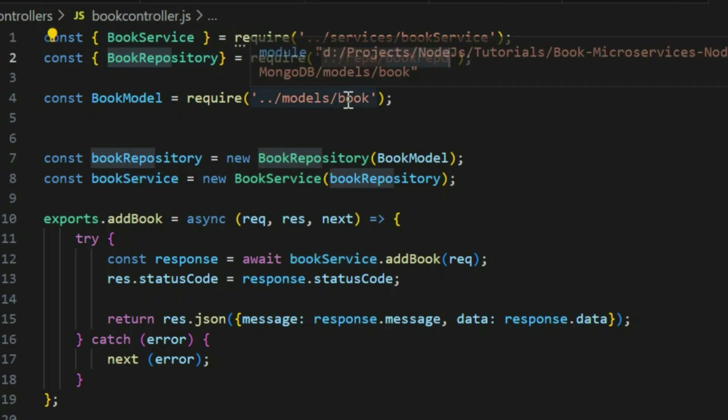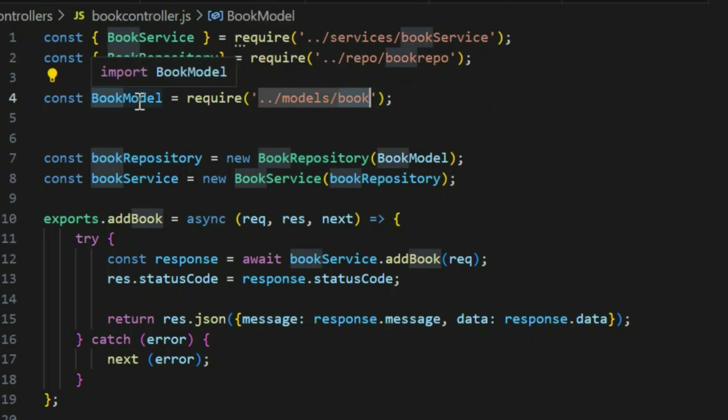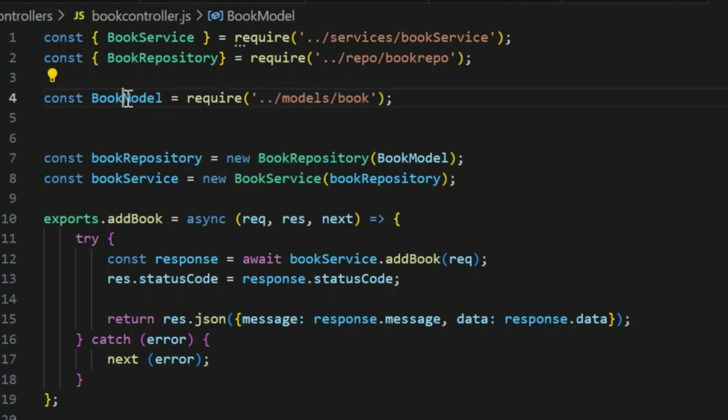And then I am creating a book model by importing a book from the model directory. So this book model is created. Then I'm initializing an object of the book repository by passing the book model. Now I'm creating an instance of book service by passing the instance of book repository here. So I'm creating bookService equal to new BookService by passing the book repository object that I have created at line number 7.